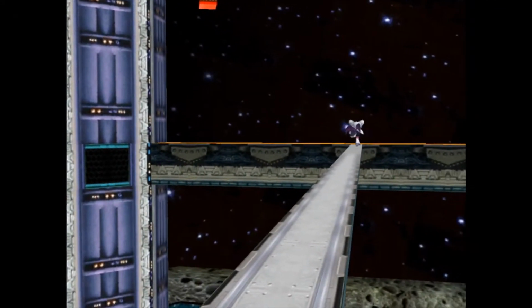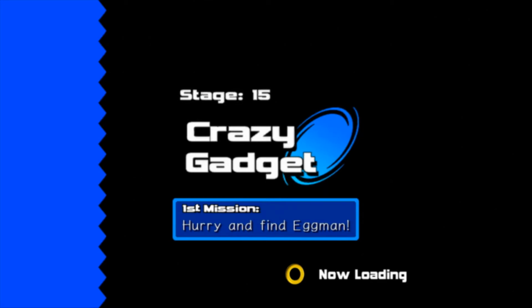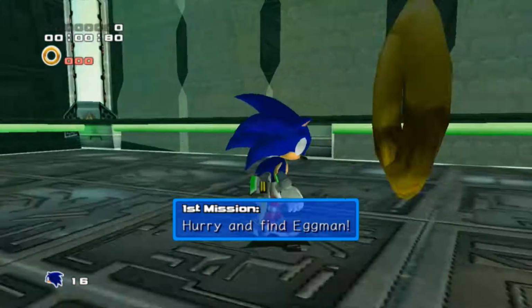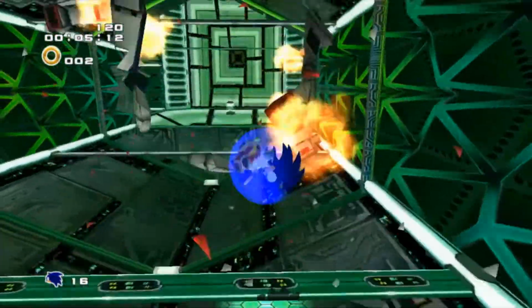I love Rouge as a character. Yeah, me too, Raptor. I like Knuckles and Rouge's interactions. They are so good. Knuckles and Rouge have a really good dynamic. Crazy Gadget. By the way, it's really unfortunate that Rouge's voice kind of sucks in the current Sonic games. I much prefer her voice in this game in Heroes.